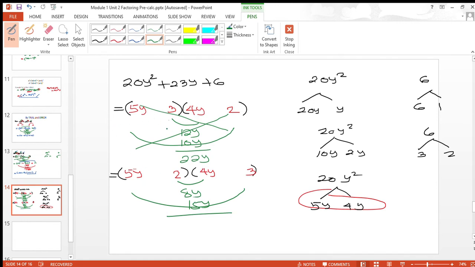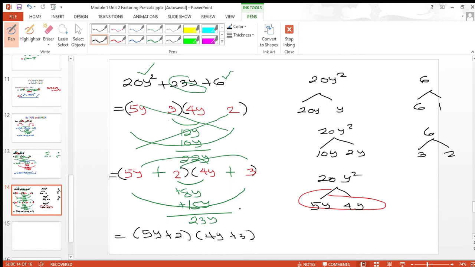We need 23. Now, please also remember that if all your terms are positive, then all the signs in your factored form will be positive. Okay, let's check. We have 2 times 4y, is positive 8y. 5y times 3 is 15y. 8 plus 15 is 23. And that's the desired expression, 23y. And remaining, we have 5y times 4y is 20y squared. 2 times 3 is equal to 6. So all terms accounted for. So that will now tell us that we have the correct factors. So if we just rewrite it, therefore our final answer must be 5y plus 2 multiplied by 4y plus 3 as our final result.